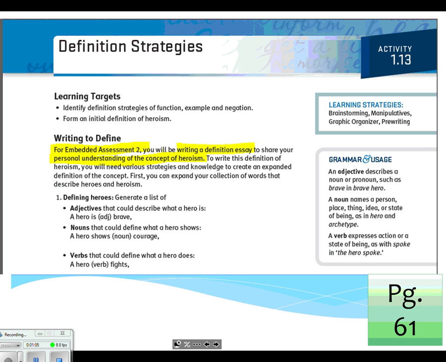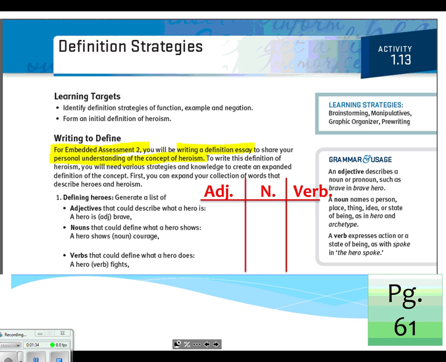Now, your in-question asks you, what are the three parts of speech, adjective, noun, and verb? And you tend to use those with the three definition strategies that you're going to be learning about. So before we explain what number one is all about, I want you to go ahead and make that chart that you see on the screen. So 3 columns. One will be for adjective, the center will be for noun, and the right is for verb.